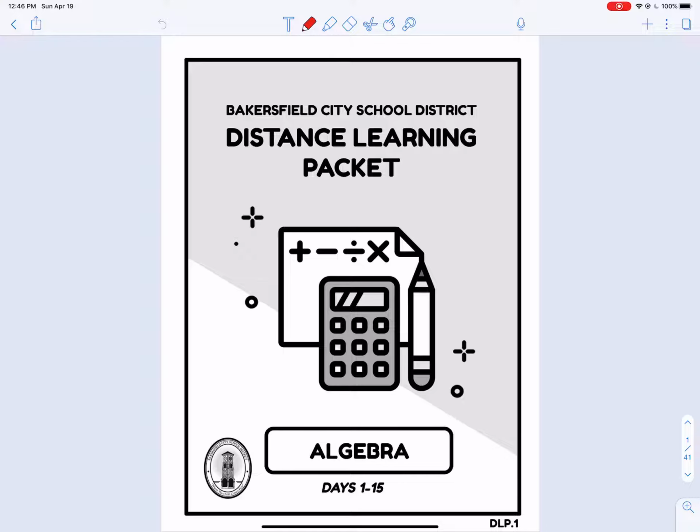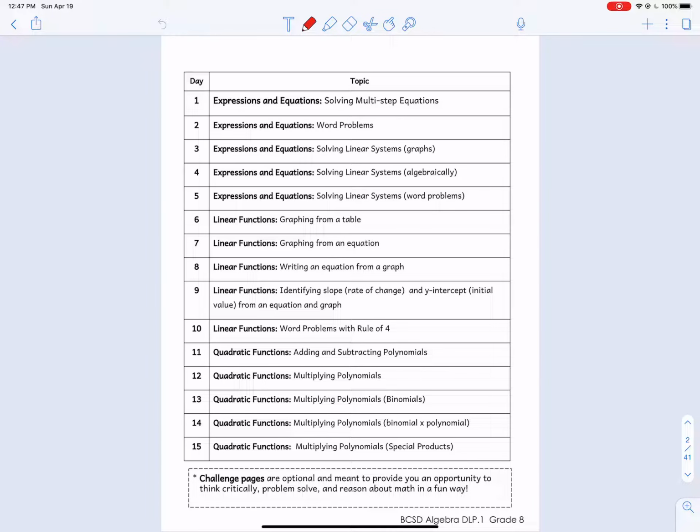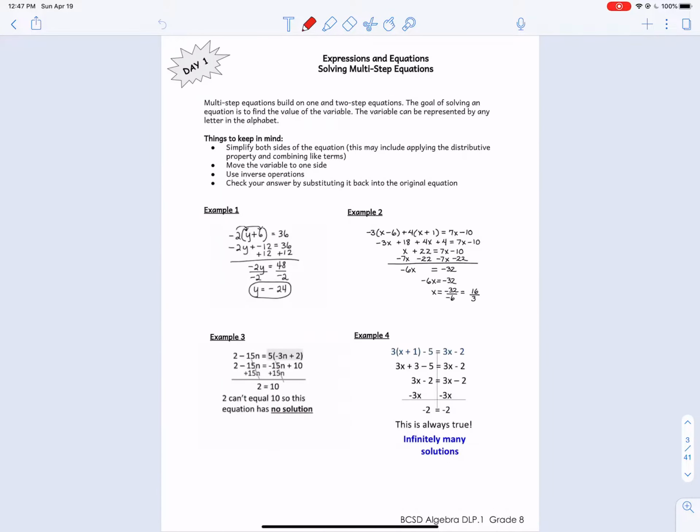So it says days 1 through 15, but I mean, technically it's like 11 through 26. So anyway, just keep that in mind. All right, so here's the breakdown of the different days. So obviously days 1 through 5, that'll be the first week, which is what I'm going to go through. I'm not going to do everything, and there's a lot of good examples and stuff. So I'm just going to go through the things that I think might have caused some problems or that you've personally asked questions about.